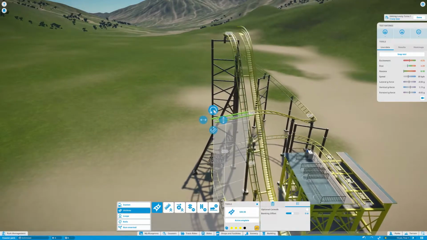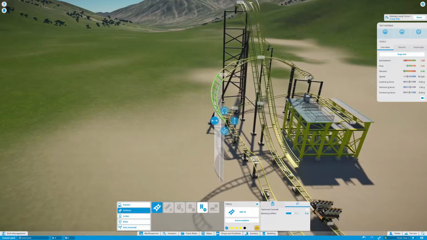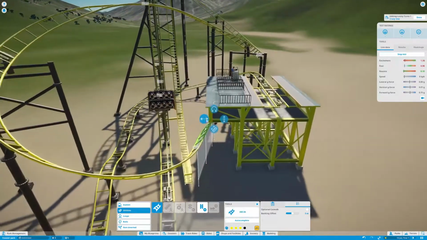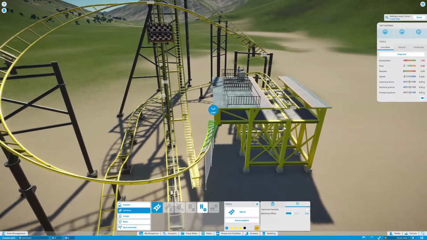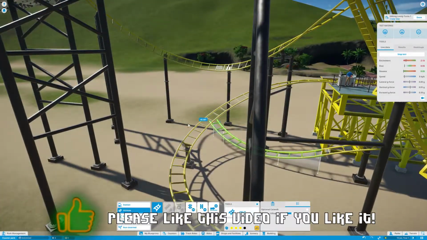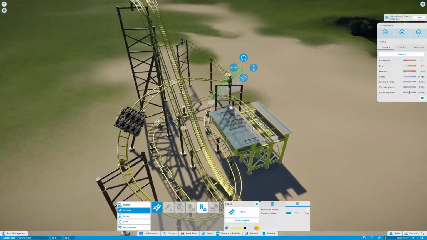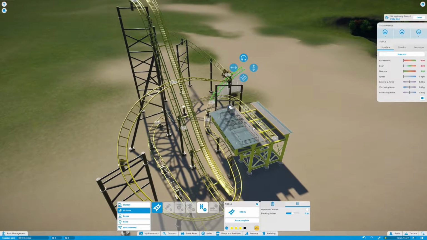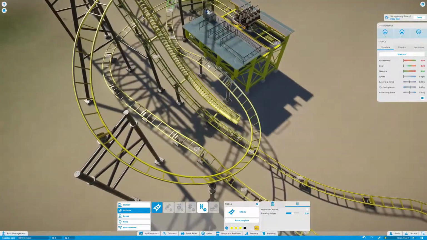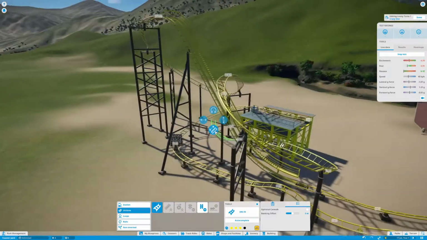Now I'm trying to fit it underneath the station, so there will be some head chops in there as well to make it more exciting for the people riding the coaster. And I wanted to see if I could make it turn this way without causing too much nausea. But I think that's gonna be quite tricky because the track over there is a little bit lower than I wanted it to be. But don't worry, I'll sort things out eventually.